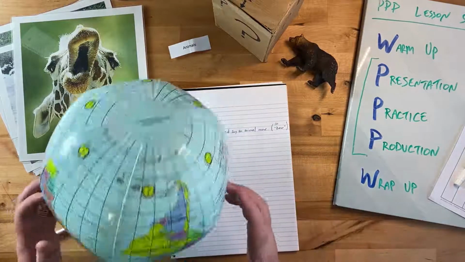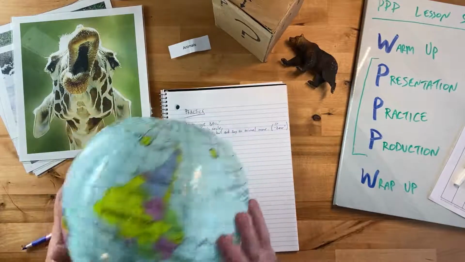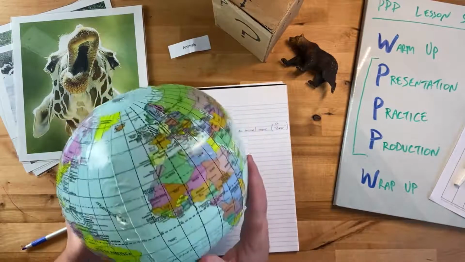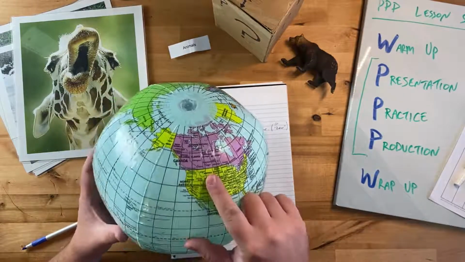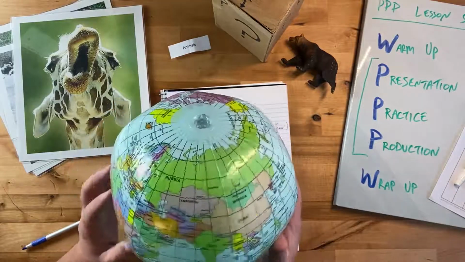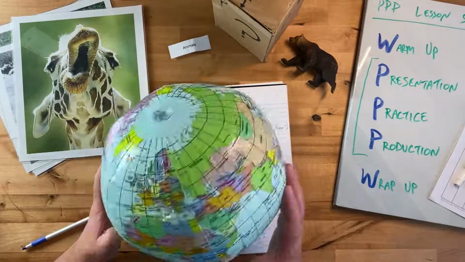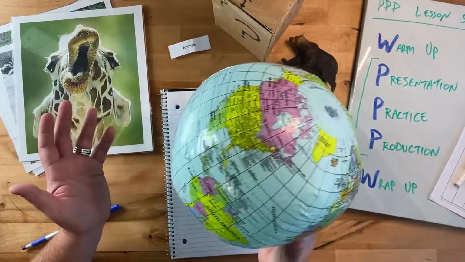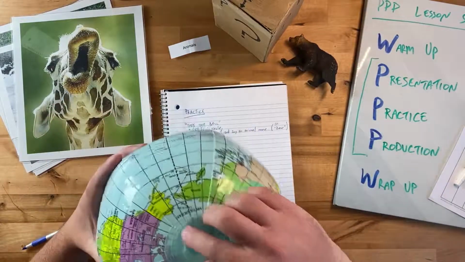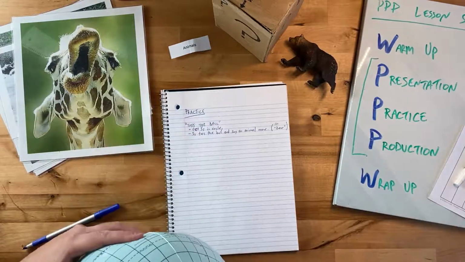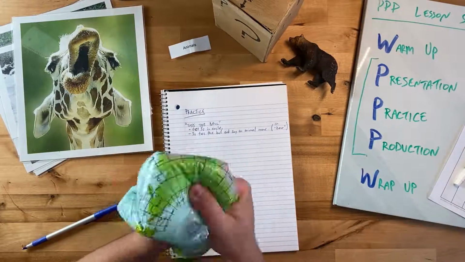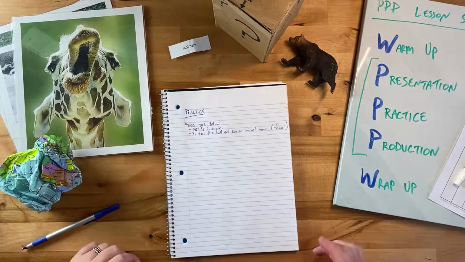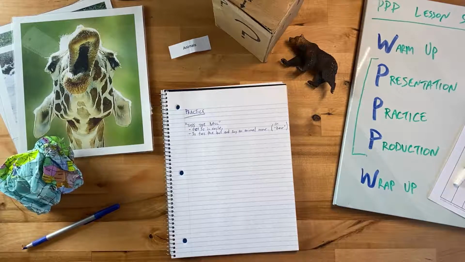Now I like to carry around this in my bag at all times. This is a fun little blow up ball. It's a picture of the world map, which means I can do a lot of different things with it. So I can show my students where I come from in Montana, or I can have them point to all of their different countries. And so we can actually use this for a visual aid in a number of different ways, but it also makes a fun ball for doing this toss the ball activity. And since it's a beach ball, I can give it a little squeeze and then it will easily fit in my bag and I can take it wherever I go, to any class that I go to.